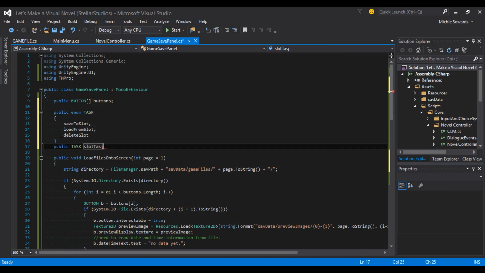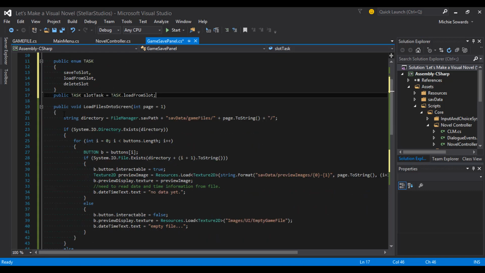Now this task is going to change for each button that we click. We're going to have this as a little cached variable up here, and just the default as load from slot, and we'll be manipulating that as we select different buttons from the menu.